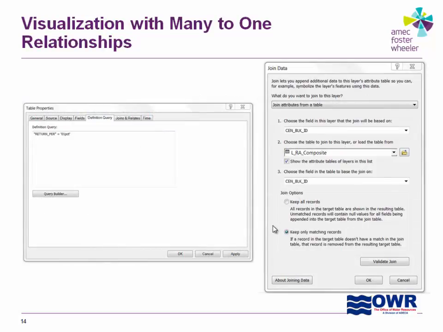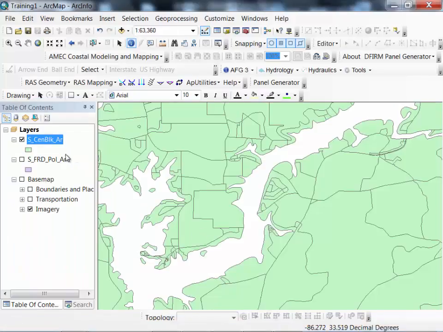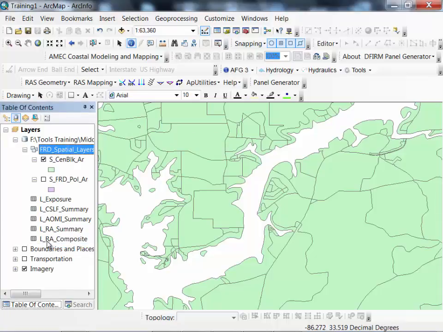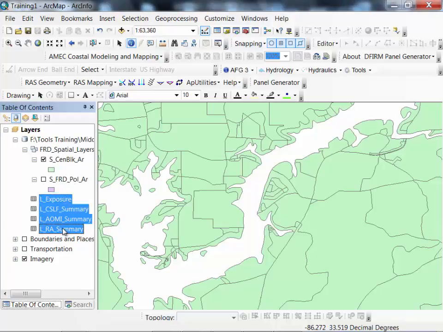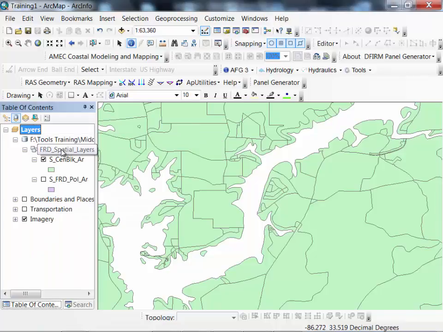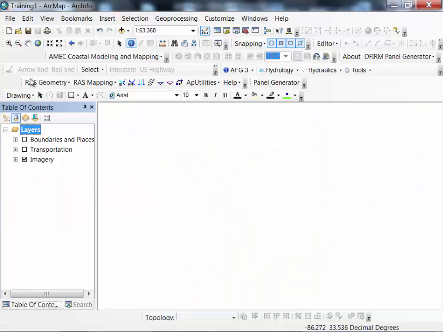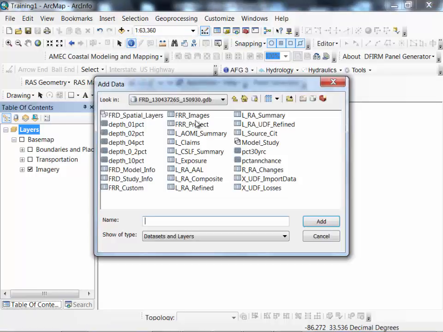Now let's go back into ArcMap real quick. I'm just going to wipe these clean. We'll start with the political areas.